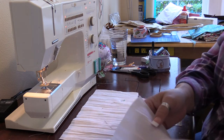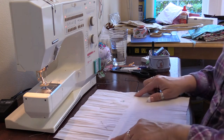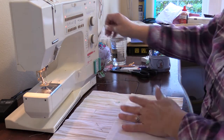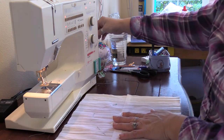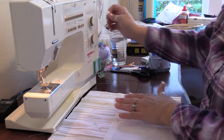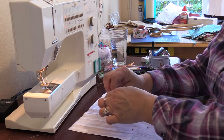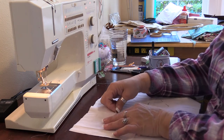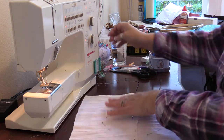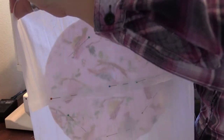You want to overlap the two pieces that meet in the center so that there's just a slight overlap on the outer edge on the sides where these two meet up. Then pin that down so that you have at least one and a half inches extending beyond your circle, and pin it however you want. I'm going to go ahead and stitch this because I want you to see what I did, how I did it, and why it works — just in case you ever need to do it for any other project.